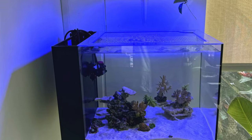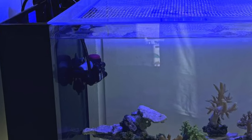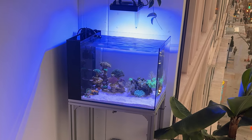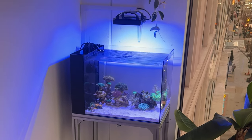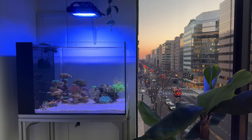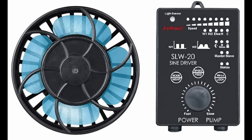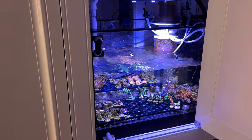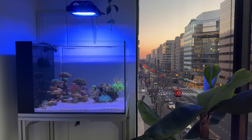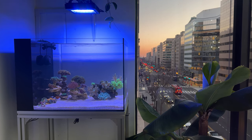While waiting for the new Nero 3, I used an old return pump from my pico tank that I zip tied to some suction cups from my polishing filter. If a piece of equipment fails in only a few years, I normally wouldn't buy it again. But there's no pump that's as quiet, strong, and small as the Nero 3, so I'm going to take my chances with it over a cheap Amazon Chinese knockoff. I was running it at 100%, so in the 25-gallon I'm only running it at 50 to 60% max — hopefully that will keep the heat down and keep the plastic from cracking.